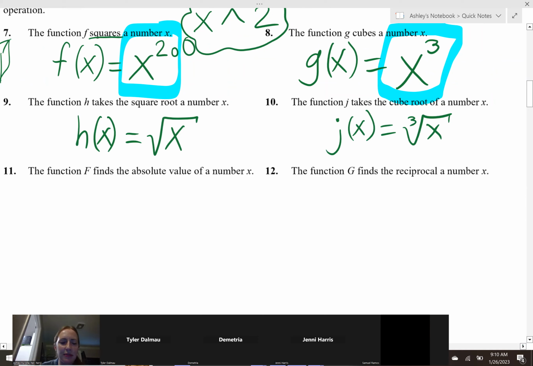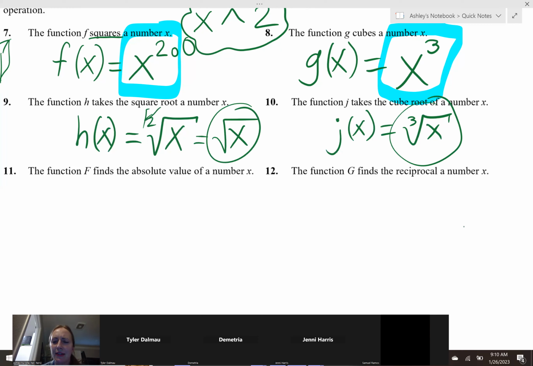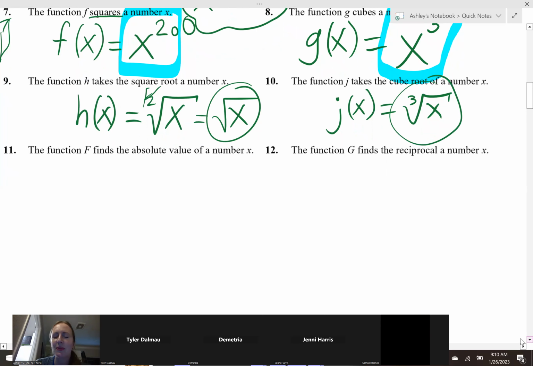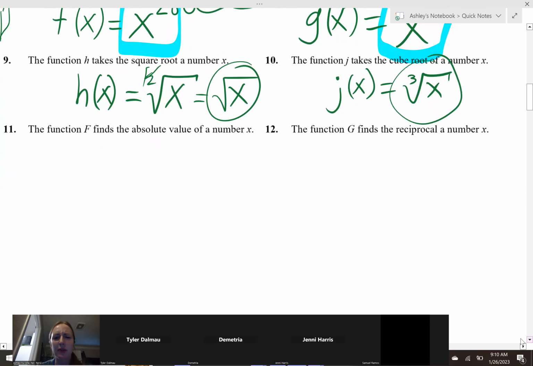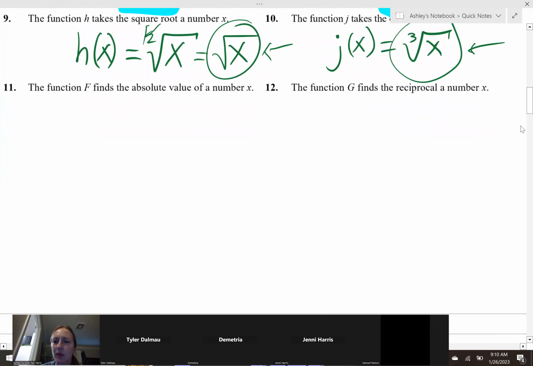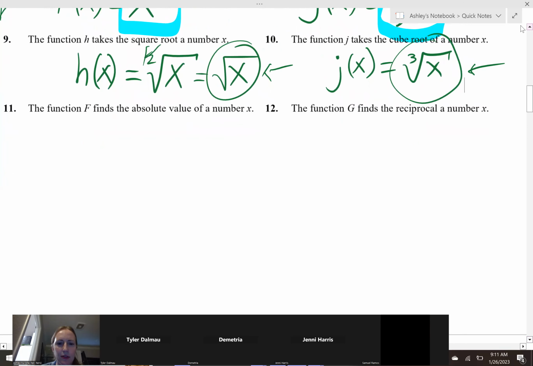Cube root just means instead of a square root, which has an invisible 2 there as the index, they call it. With a square root, it's so common you don't even need to write that 2. But with any other kind of root, cube root, fourth root, you would write it to specify it's not a 2, it's something else. You won't see cube roots too often in your math world. Square roots, yeah, you see that, but this not too often. But just in case you ever see it, it's good to know how to transform it from words to math symbols.